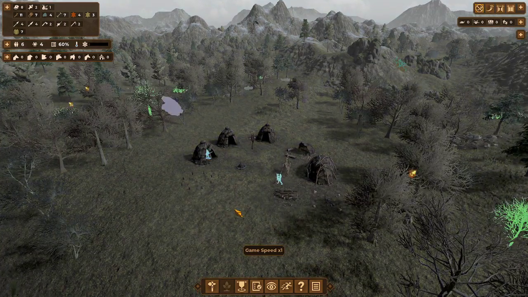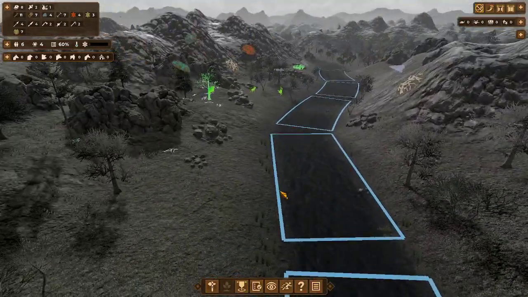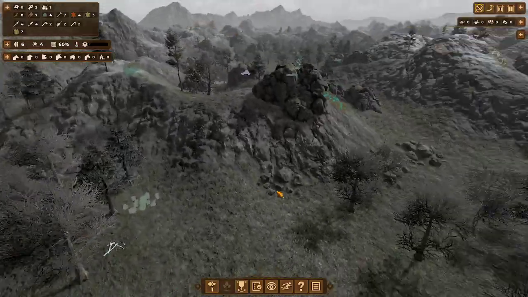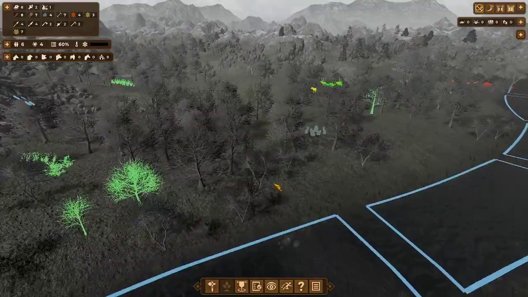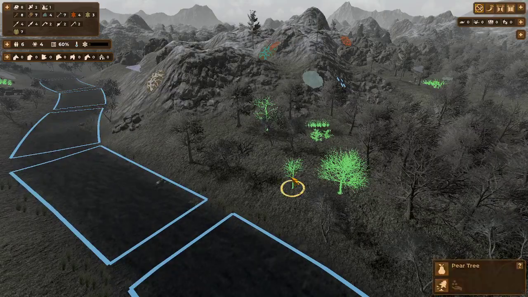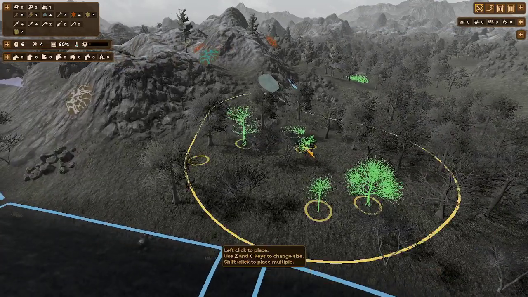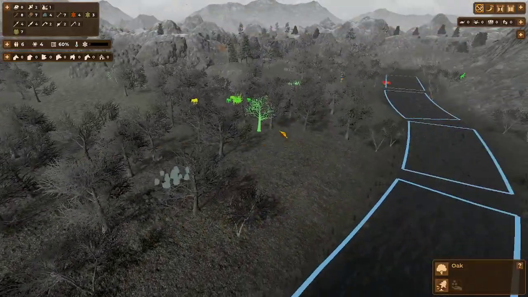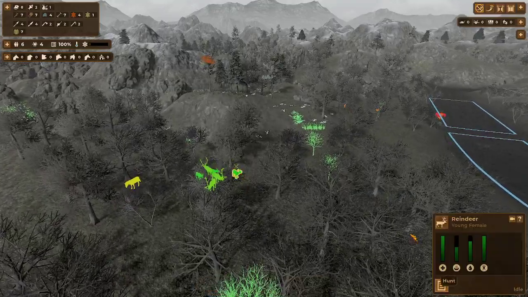How do I make... you know what? I need to hunt something. I need to do something. Wait a second. Messed up because now I don't know what to do. I could actually have this guy over here and have two of them. I could actually go try to hunt this guy over here, a reindeer.